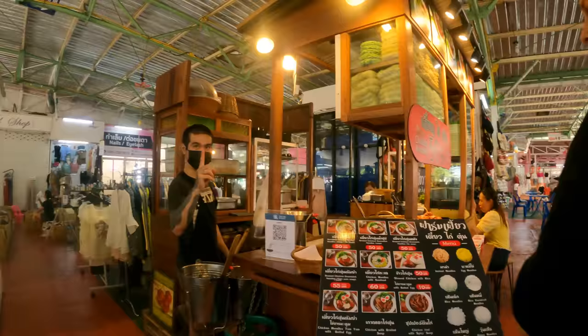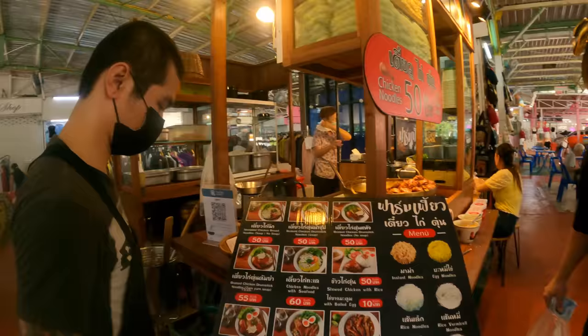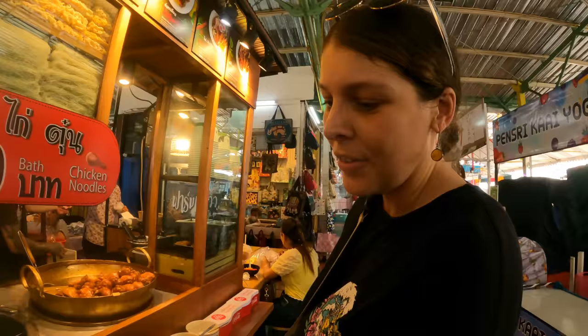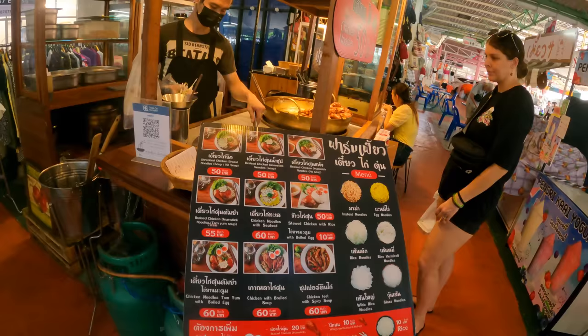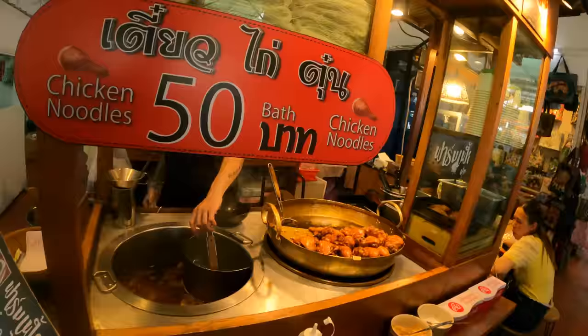They have all the beautiful assortments here — different chili flakes, what looks like curry powder, peppery sauces, sweet and sour, spicy sauce, peanuts, sugar, and so on. There are massive pots here, and we just ordered a tom yum soup with chicken — specifically a chicken noodle tom yum with a boiled egg, so with egg noodles. Very interested to see what this is like.